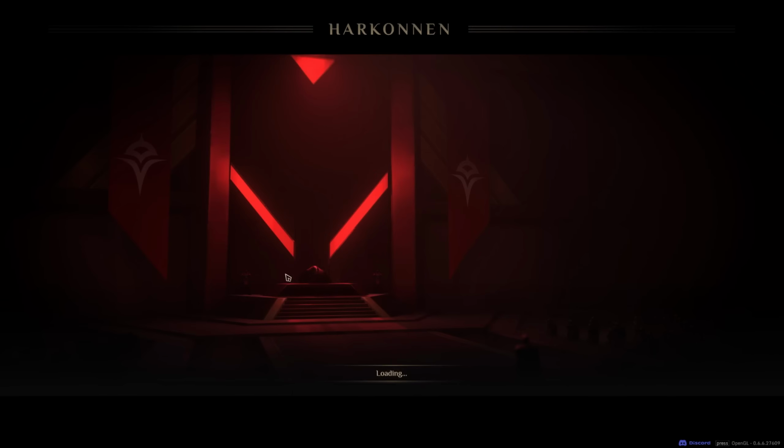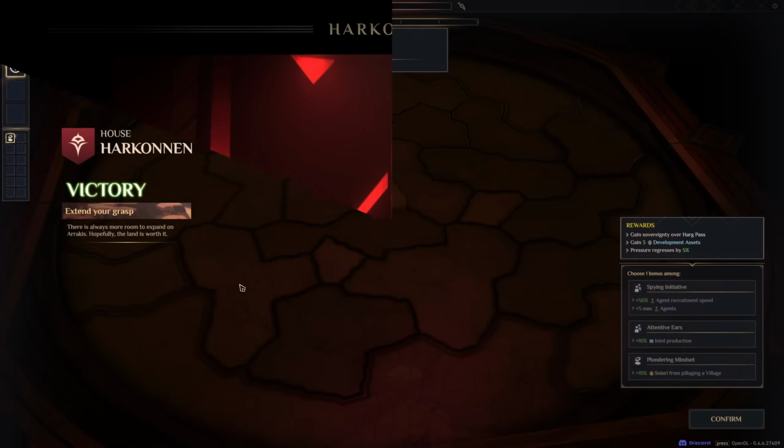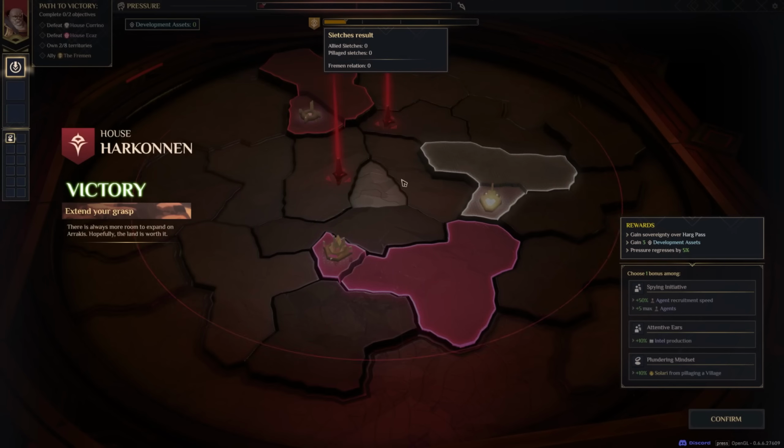Thank you kindly. Take that, House of Cause. Clan Harkonnen wins again. Overall, that run only took like half an hour. That's pretty darn quick, actually. Happy with that. So we get sovereignty over the region. We get some of those development assets.